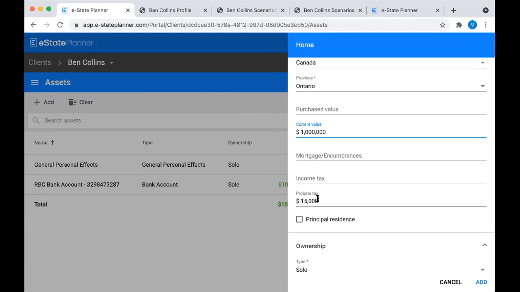And then for real estate, if you do have a mortgage on the property, you're going to want to put the value of the mortgage in this field here. So let's say it's $50,000. Just because it's good to know what asset the debt is associated with, and also it has an effect on how much probate tax is calculated for this asset.